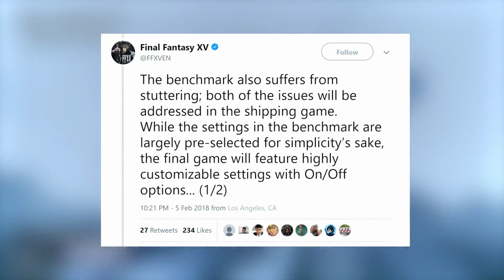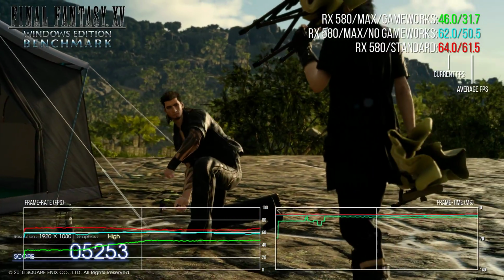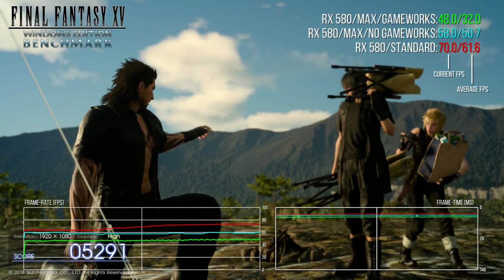Going back to GameWorks though, it clearly incurs a big sustained hit to performance. At worst, it cripples the game. That too, I hope, is on the list of fixes. So we've looked at the Nvidia and AMD cards separately. Now let's stack them up head to head.